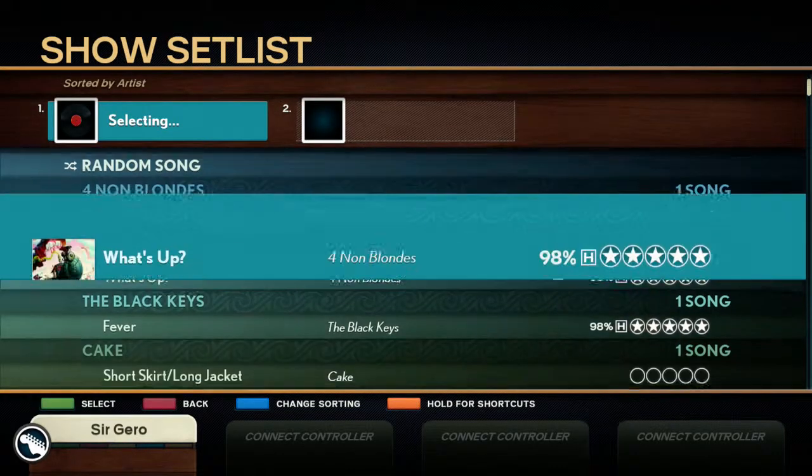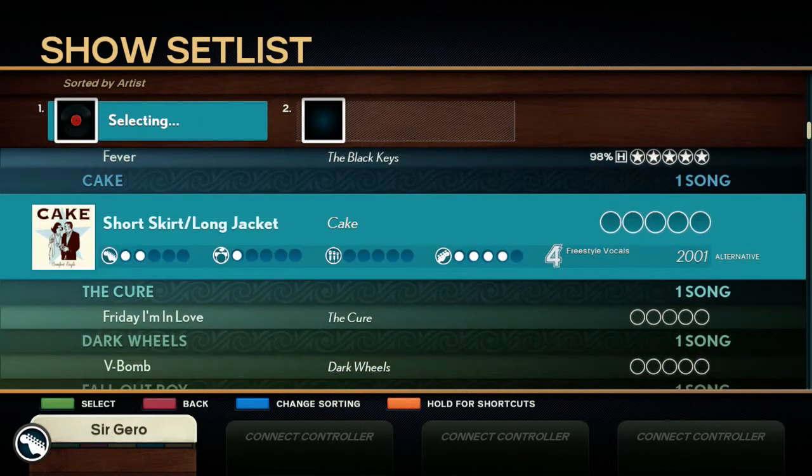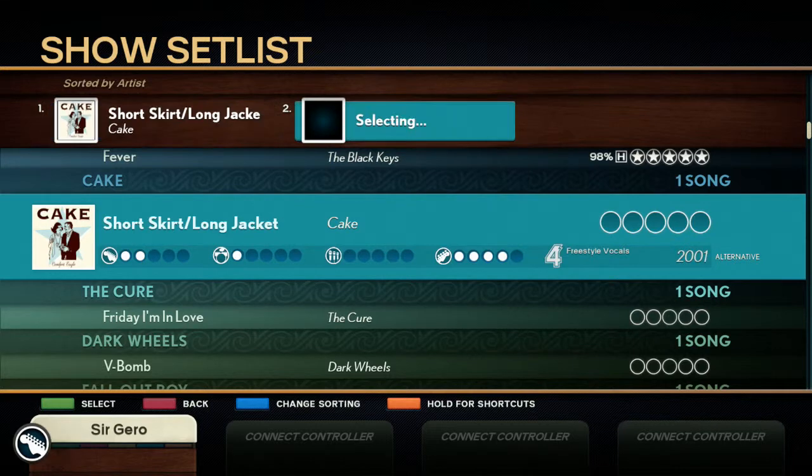There's 65 songs that ship with Rock Band 4, and there are already hundreds available for purchase at what looked like about $1.99 a piece in the Rock Band store.